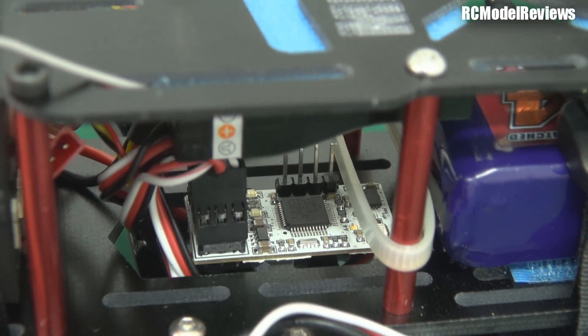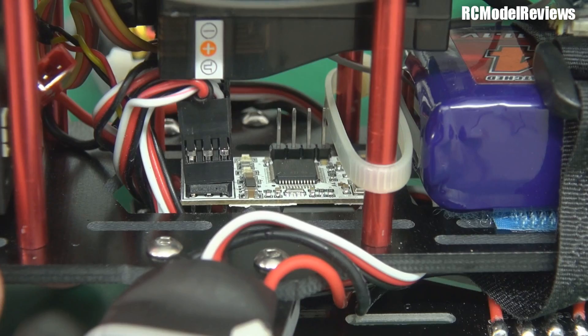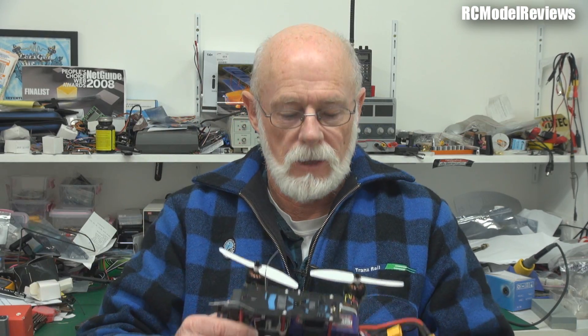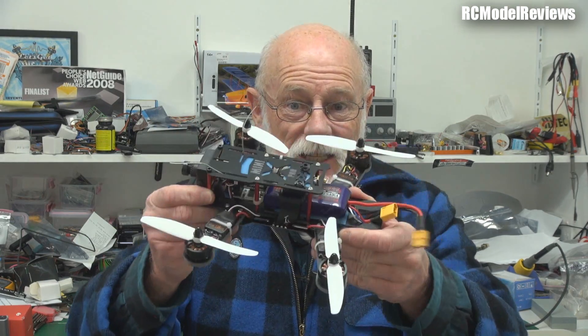Most importantly in this one is the little controller board — the Naze Afro Mini, I think it is. It's just like a Naze32 but much smaller, and you can buy them from Abuse Mark for under 20 bucks, which is important. The proper Naze32 can be quite expensive elsewhere, and Abuse Mark just don't have them in stock at all at the moment, so I thought I'd try some of the mini ones and see if they work. That's a separate review coming up soon.